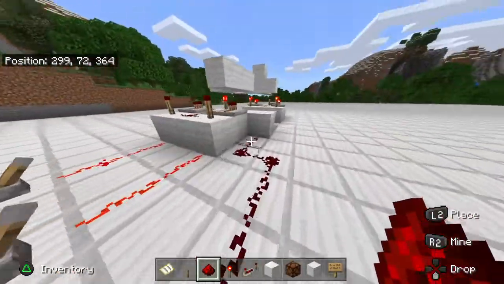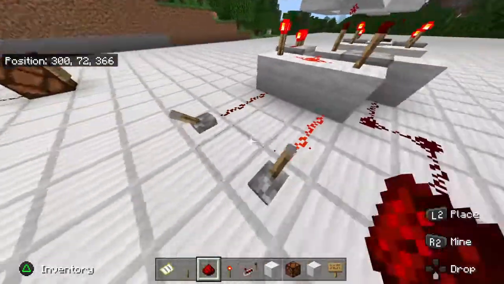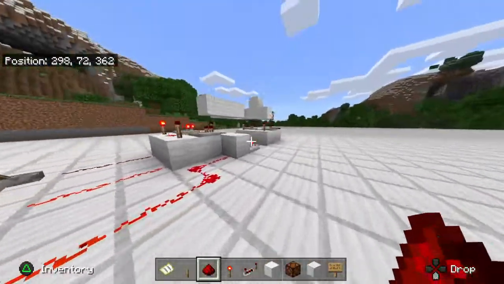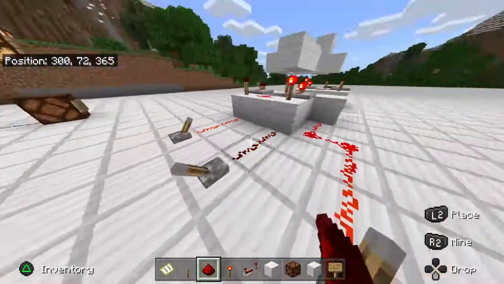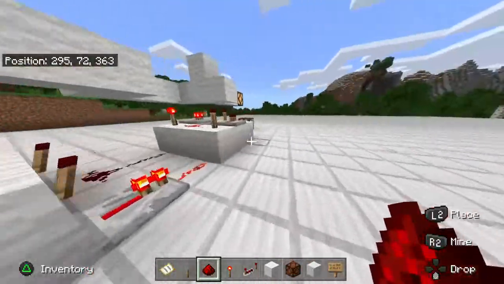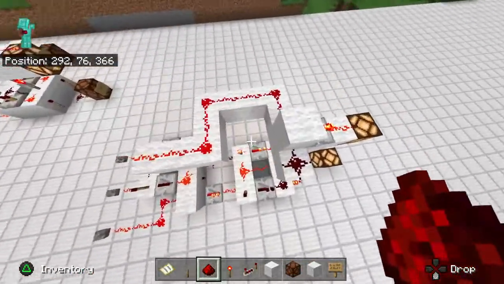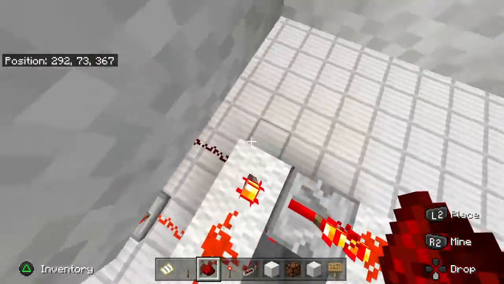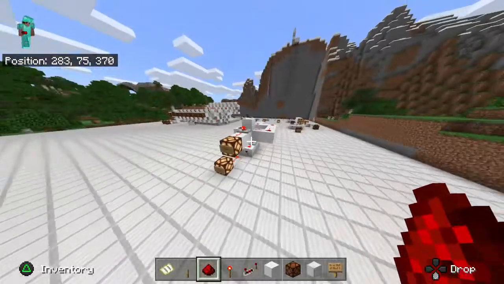Let me just check that sum still works. 1 carry, 0 sum. 1 carry, 0 sum. 1 carry, 0 sum, and should get 1, 1. Perfect. So make sure that you don't interfere with these redstone torches when you're building your full adders.